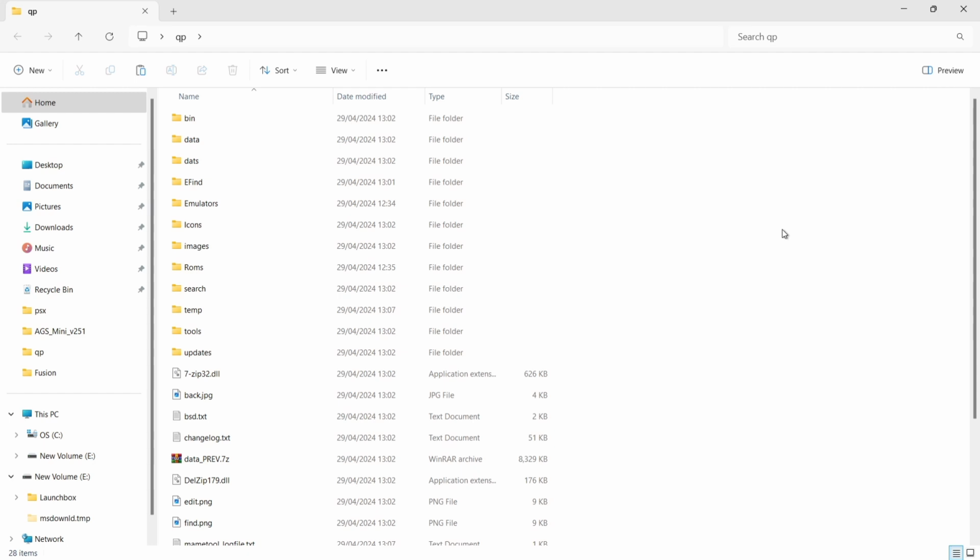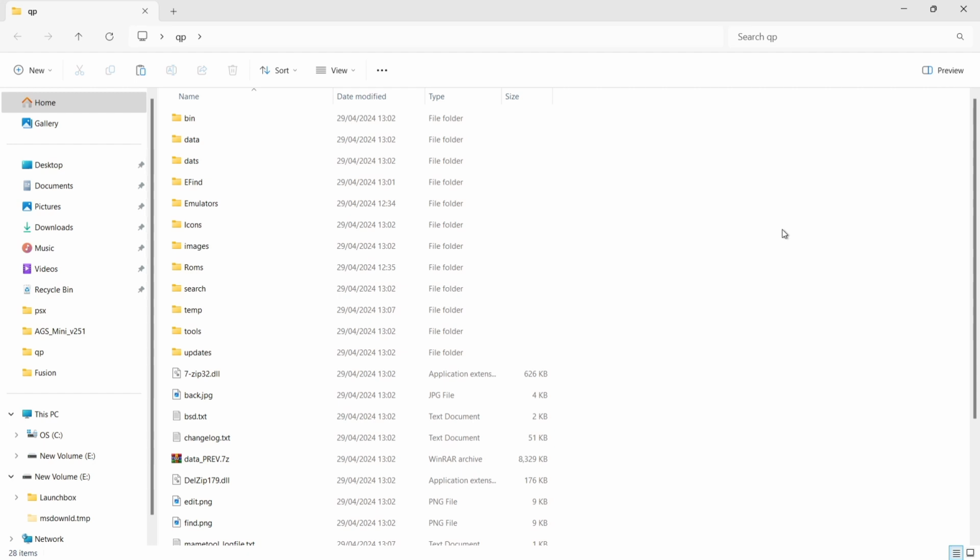Okay, excellent stuff. So we've now imported a Sega Mega Drive emulator and obviously scans for the Sega Mega Drive or Sega Genesis games within Quickplay. However, we also need to configure the emulators themselves outside of Quickplay. Just remind yourselves that these are standalone emulators and you can't actually configure the video settings, for example, or controller settings within Quickplay. You need to do this in the emulators themselves.